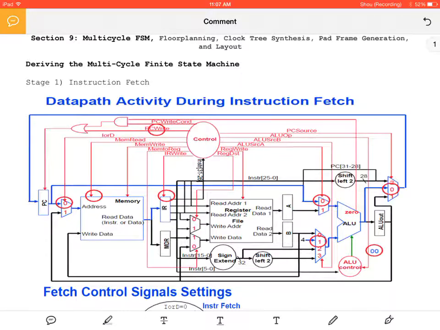All instructions are going to have your initial stage called instruction fetch. What these circles indicate is we need some sort of value from the program counter. In this case, instruction or data is going to be 0 because we want the value from the instruction, not a data value. Next, we're going to have mem read. We've got to read from the memory, so memory read is going to be 1. We're going to have a number of initial set values. So mem write, all of these values are going to be 0 unless they're set to 1.